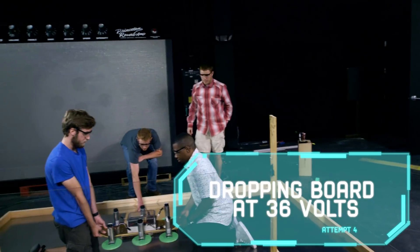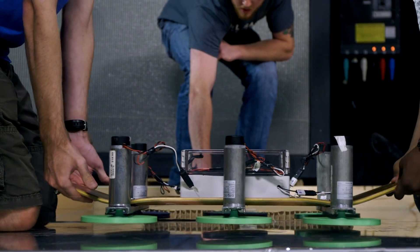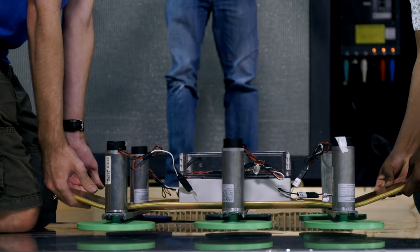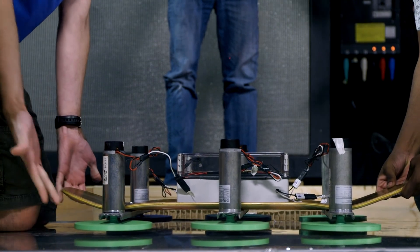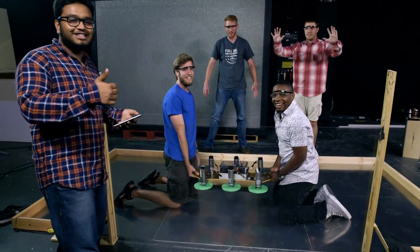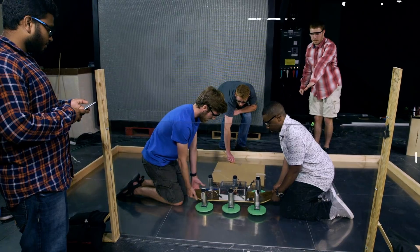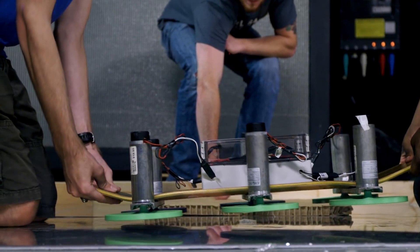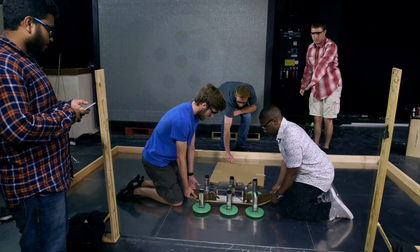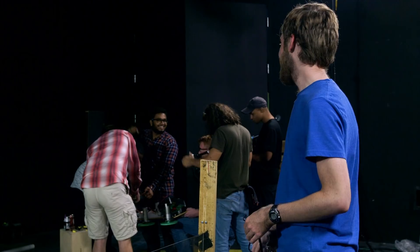I'm done — going for it. That's gonna be a lot of RPM. Three, two, one. Oh! It did, it definitely did. AJ, let your side go down. It's so close. It's hovering! It was hovering. It was doing it. It definitely just did it. So yeah, we started up pretty far away, gets really fast — still nice and smooth at that high level. That's like the speed we need down there. As we bring it down, it gets slower and slower. If we do it fast enough, it'll get that bounce and stay there and then drop. I'm still gonna call it a success because that disc did hover, and that was at 36 volts. And now it's getting wired up to 48 volts.